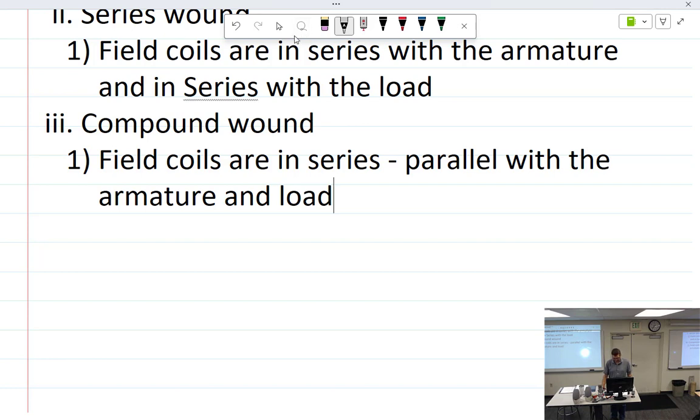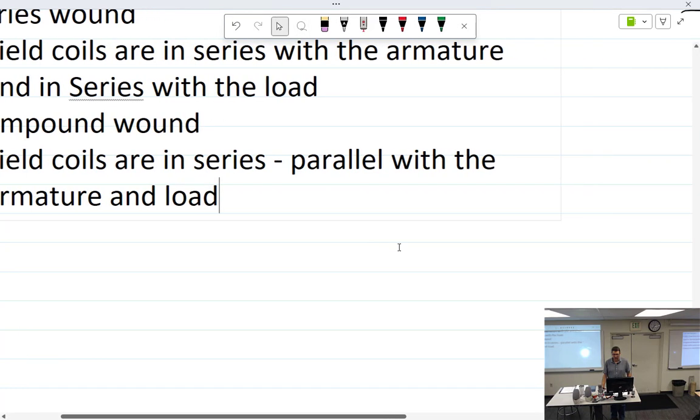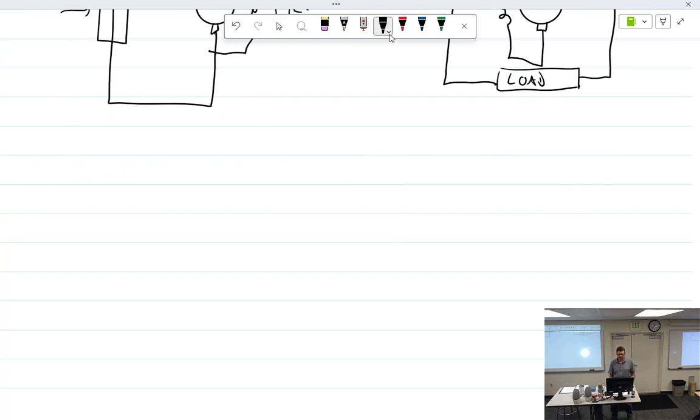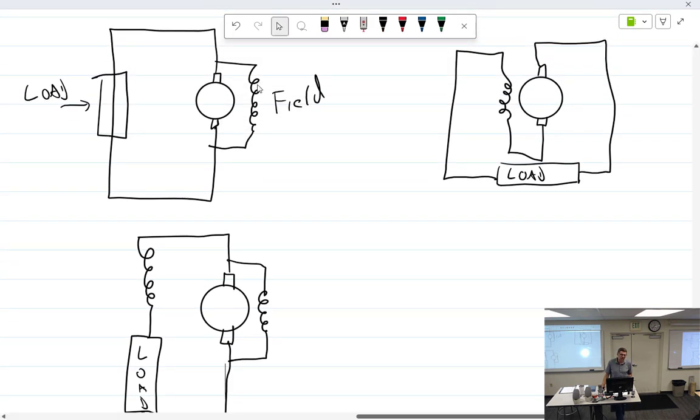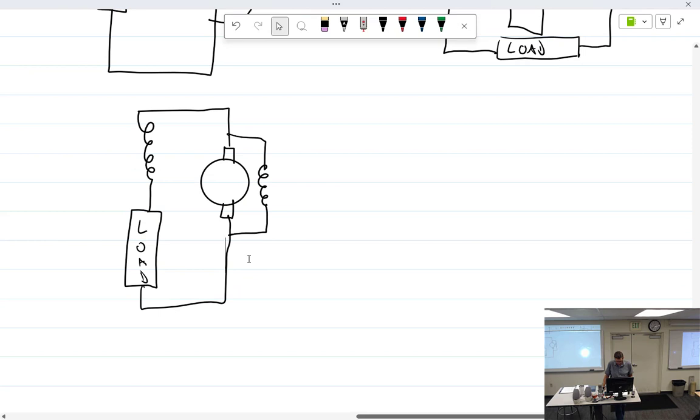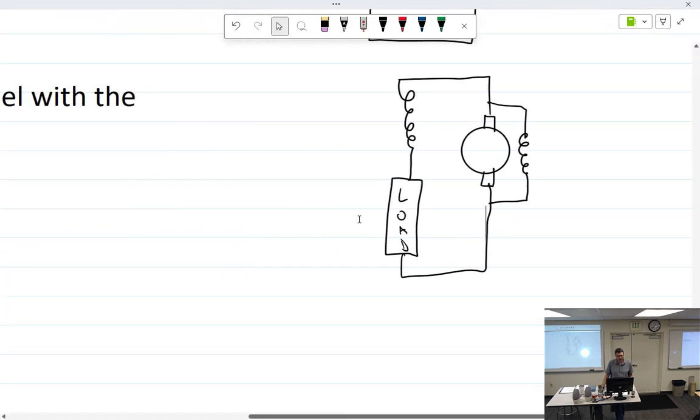What does that look like? That's just a little bit different here. So we've got, just loving the circle thing. It's the only perfect shape in the whole drawing. So that there is in series, and here's your parallel part. There we go. So two different windings? Yes. Well, okay, the other ones have two different windings too, but the drawing represents one. Okay. But this way, you gotta do it this way. All right, let's take a look at each one individually.